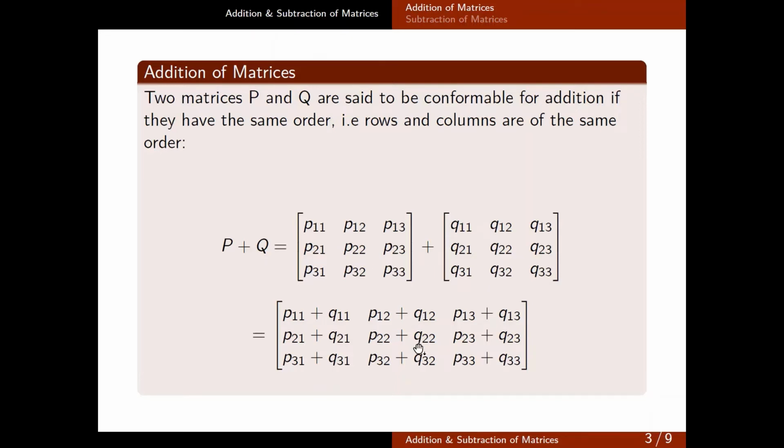Now, if we add the two, normally you take P11 and add the element in the same position of the other matrix. P11 is the element in the first row, first column, so it has to be added to the element in the other matrix in the same position, the first row, first column. The same applies to the second: P12 should be added to Q12, P13 should be added to Q13. That's where we have P11 plus Q11, then P12 plus Q12, all the way to P33 added to Q33.